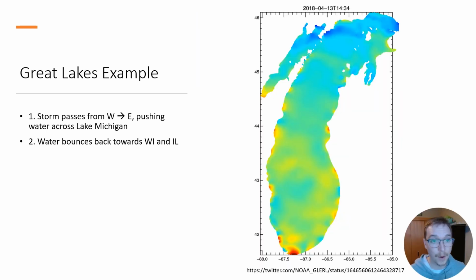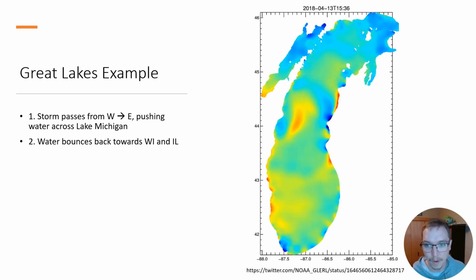So here we can see a really interesting example of it. Let me go ahead and hit play here. This was a meteotsunami that had occurred, and we'll touch on this a little bit more later on, on April 13th of 2018. So watch, it's going to start near around 44 on the west edge of the graph. It's going to start here and radiate out this way before bouncing a little bit. So let me erase those and start the video here.